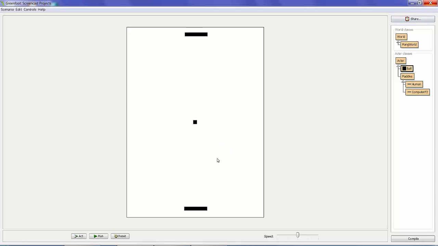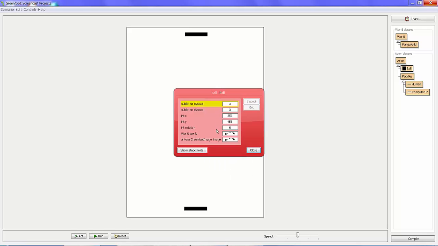How this works again is if we run the game for a second and we right click on the ball and inspect it, you can see all the fields we're using. But you don't see ballX or ballY because those are static fields. So we click this button, and if you look, the x coordinate is the same for the static one, and so is the y one. So that's how we're using that.